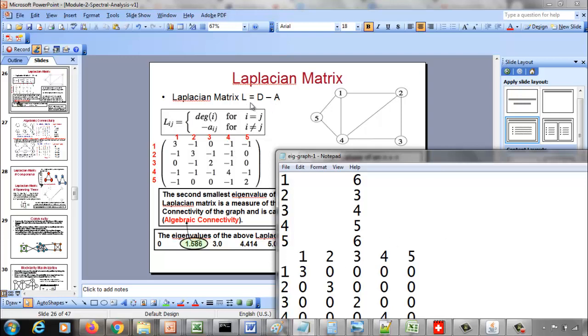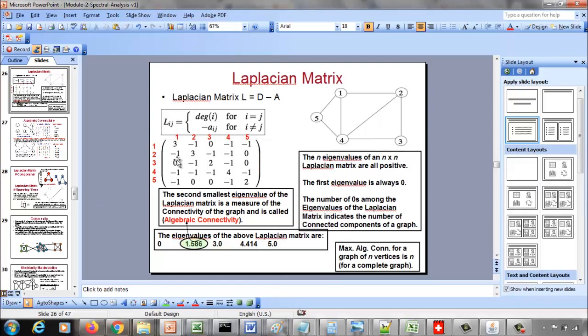So that's this formula. You can apply that formula and get the Laplacian matrix, or use the rule as I just mentioned. It's a square matrix with all the vertex entries, and it's going to have the degree values of the vertices in the diagonal, and a -1 for two vertices that have an edge between them, and 0 for two vertices that don't have an edge between them. That's what a Laplacian matrix is.